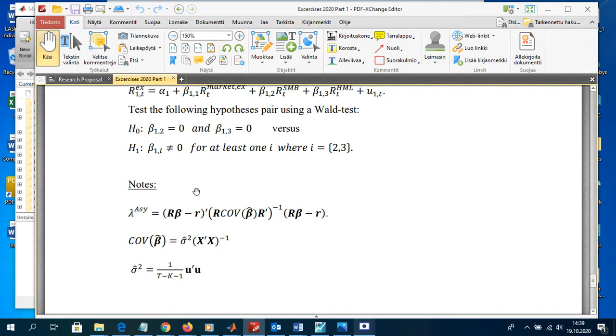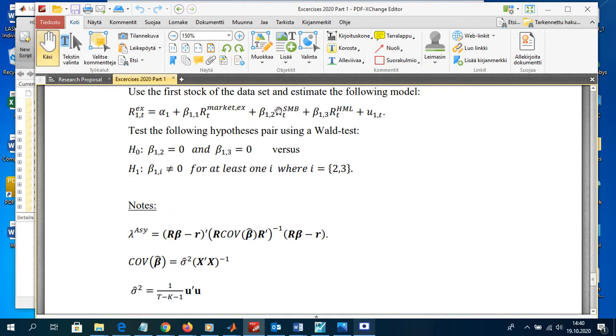On the left-hand side, we have a term that depicts the corresponding parameters that we are supposed to test, and our hypothesis, the zeros, enter the equation here. And this R captures the hypothesis, the zeros. Because we multiply it with itself on the right-hand side, the term on the left-hand side is transposed. So it's a 1 by L vector times an L by 1 vector. If you have two restrictions, then L is 2. So that's a 1 by 2 vector multiplied with a 2 by 1 vector. So we have a scalar that is basically accounted for by the corresponding covariances between these parameters that we test.